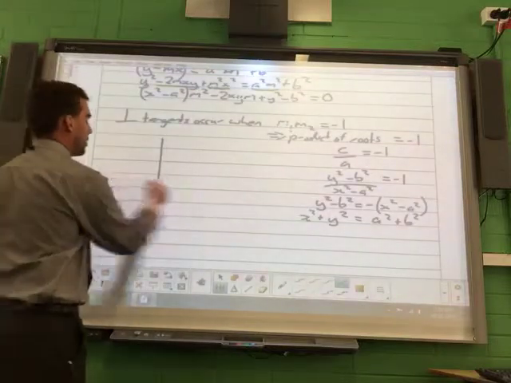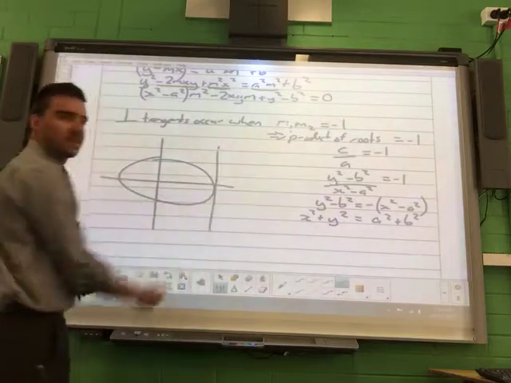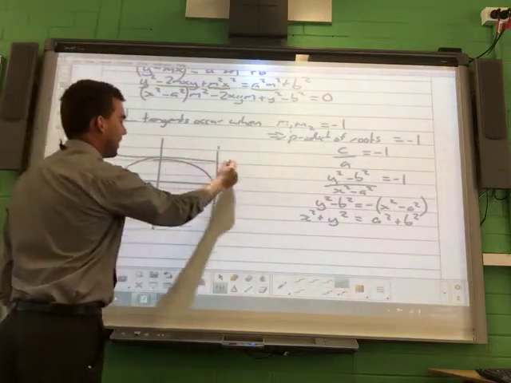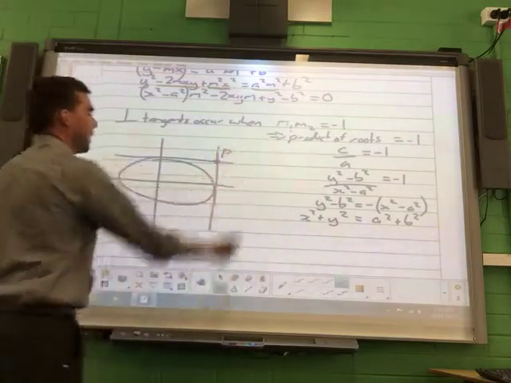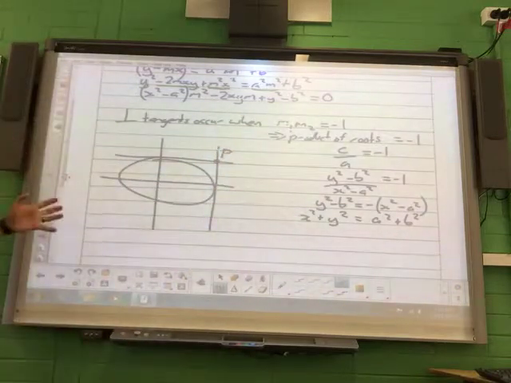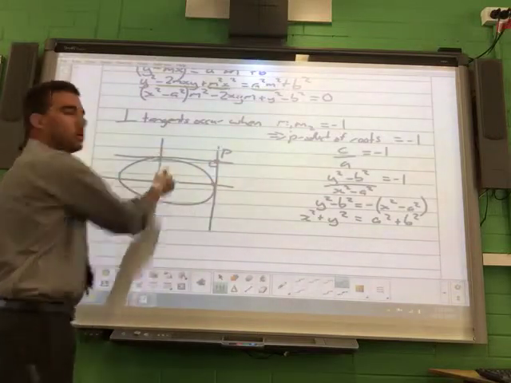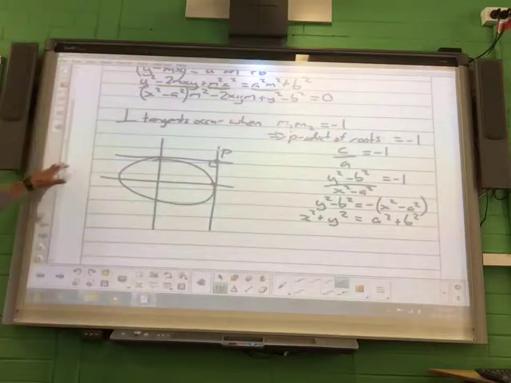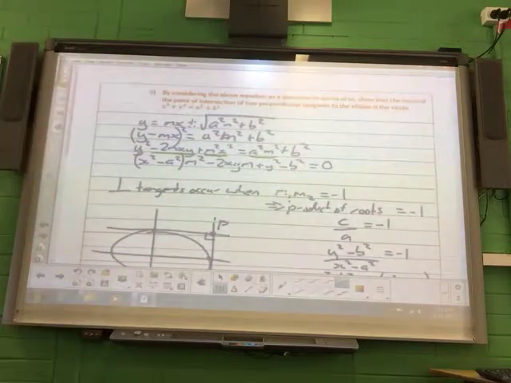So you're thinking about your ellipse. If I put a tangent here, and then I put a tangent here, that's the intersection point, which I'll call P. If I keep moving that around so that this is always at a right angle, the locus is going to be the circle at centre with the radius of the square root of a squared plus b squared.